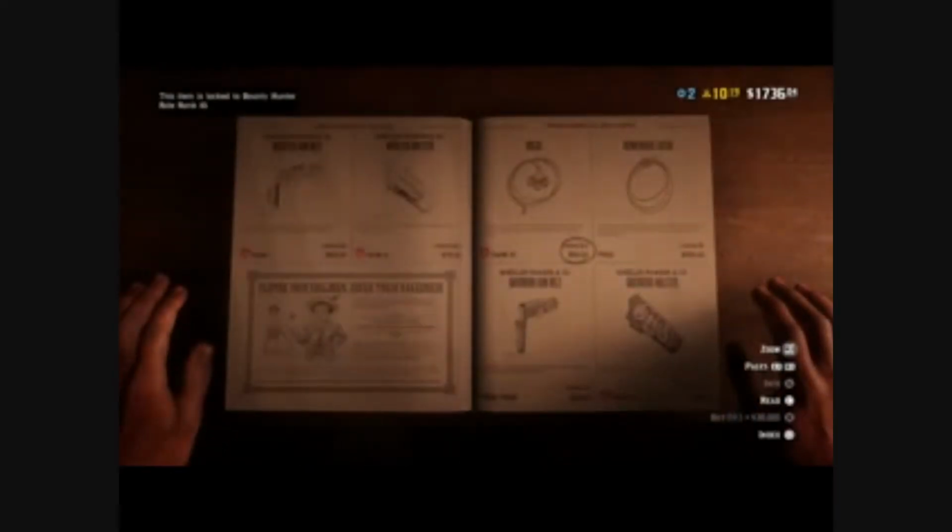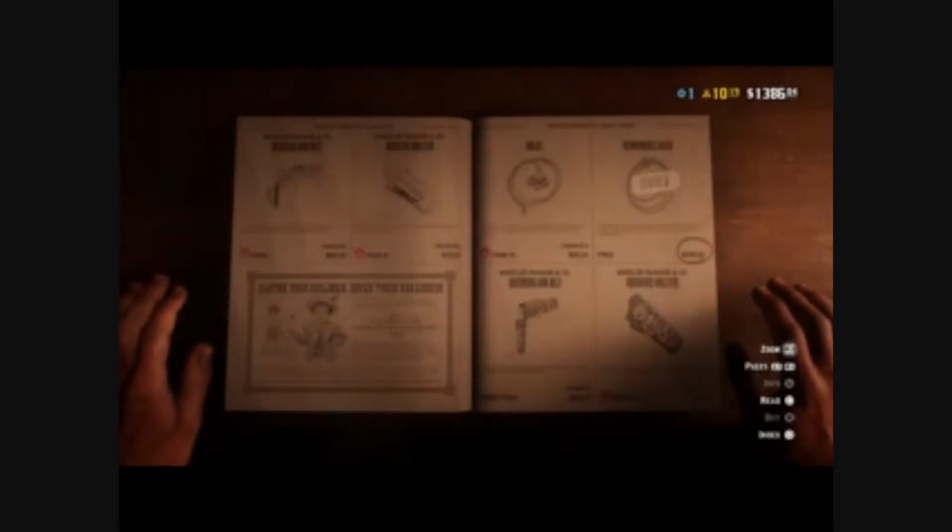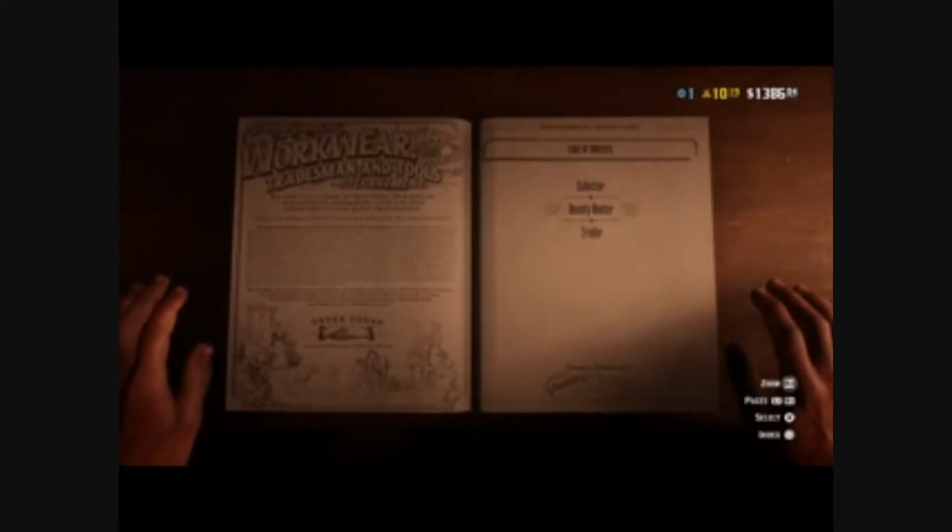Bingo. Right. And there it is. That's what I need. Reinforced lasso. Come to Papa. There you go. That is what I need for this bounty. Because I put that on a bounty, he ain't getting loose. Excellent.